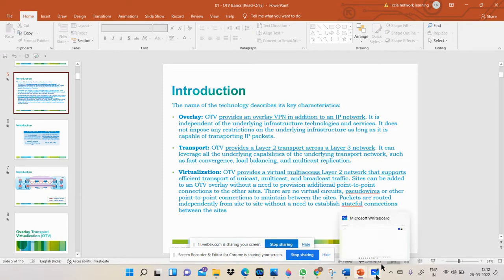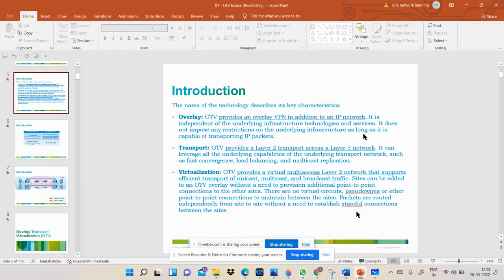That means we have two kinds of technologies: underlay transport technologies, and inside that layer we have VPN and underlay infrastructure technologies, right? It does not impose any restriction on the underlying infrastructure as long as it is capable of transporting IP packets, right?